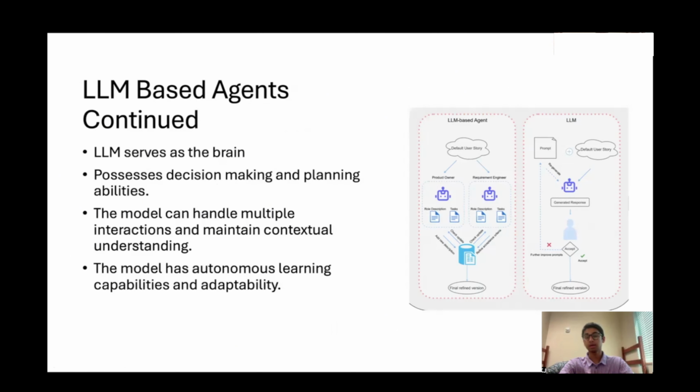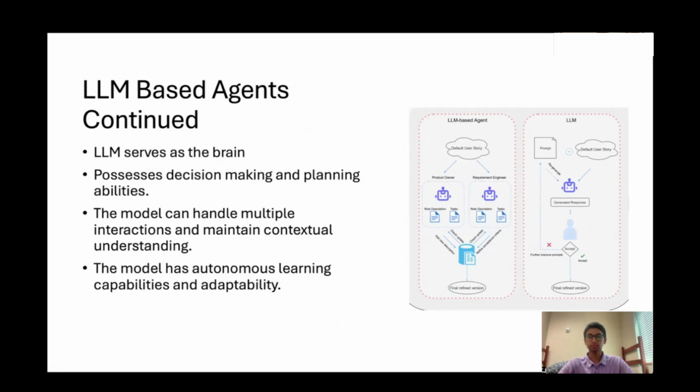On the other hand, with LLM-based agents, the way they work is you have separate agents who are capable of doing separate tasks. In this case, you have two agents, a product owner agent and a requirement engineer agent. Both of them have specific different tasks they can do. As you can see, there's a role description and a task for both of them, so they know exactly what they can do and they won't do anything else besides that. They work in sync with each other in circular loops, and you get a more refined version as a final response without having to reprompt it over and over again until you get a good response.